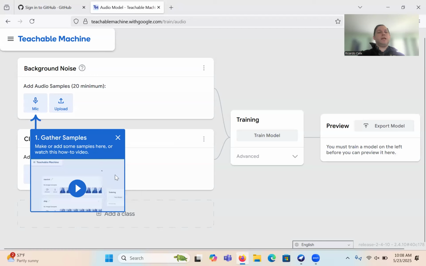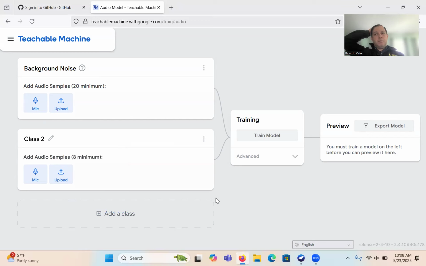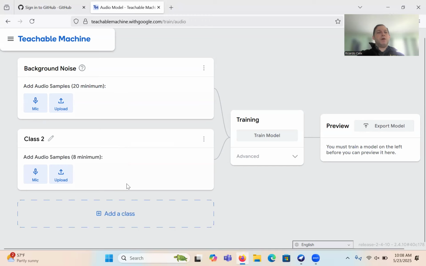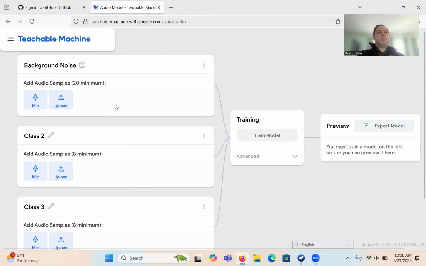All right, and you can see that here. I'm going to need to use my microphone for this. I'm going to create a classifier that can distinguish between me saying hello and me saying goodbye. The way this works is you also need a background noise, so I'm going to add a third class. I'm going to have class 2, 3, and the background noise. I'm going to have to create a certain number of samples of each so that those can feed into the training model. Then I can test it and export the model. So let's jump right in.